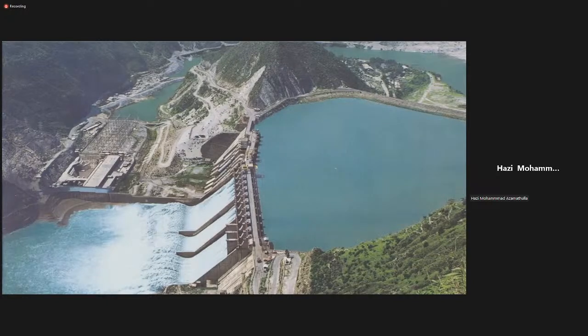Why do we need them? For many purposes: irrigation, drinking, storage. You can see the storage of the reservoir, and also power generation. We don't have other sources like oil to generate power, so we have only this source. Also, in the rabi and kharif rainy season you have to store water, and in the dry season you need to use it. So this is the Salal Dam spillway in Jammu and Kashmir. I'm not talking about Sardar Sarovar.